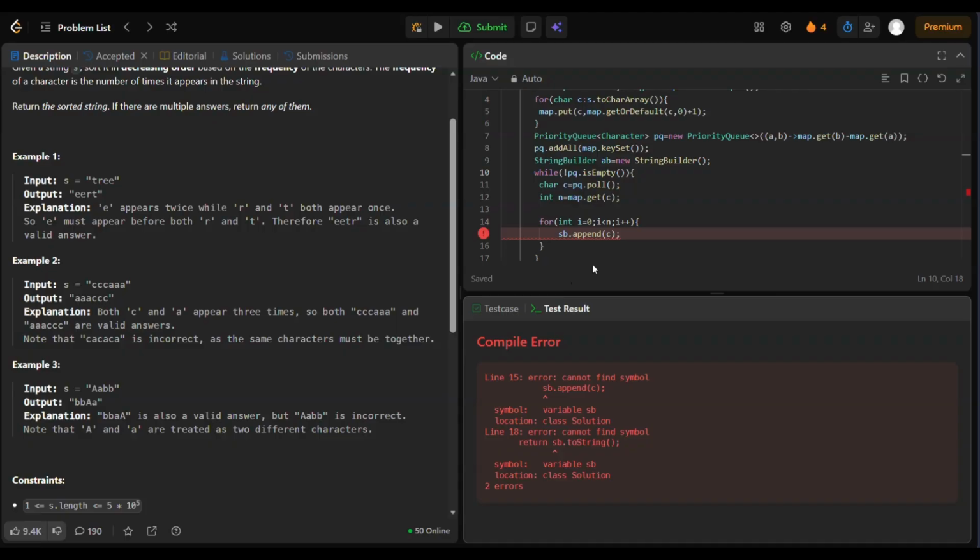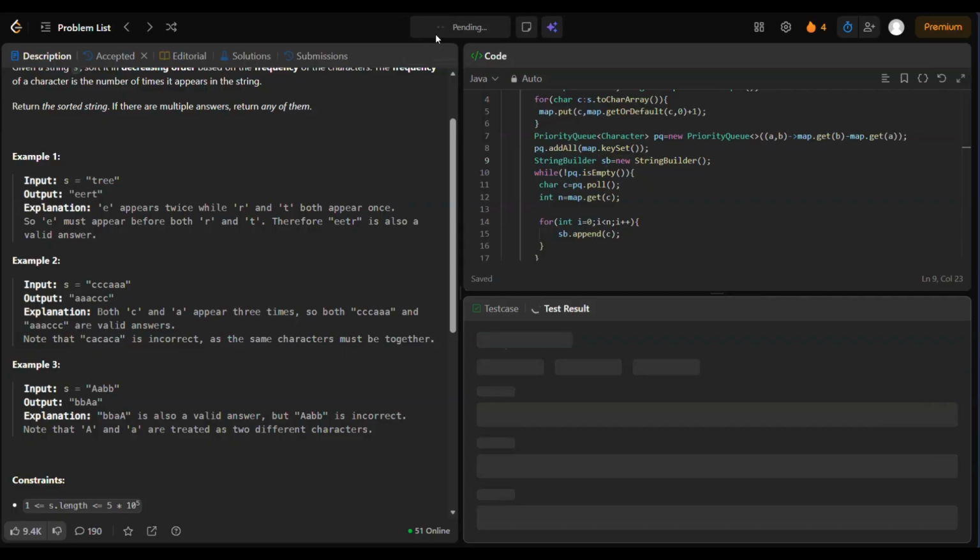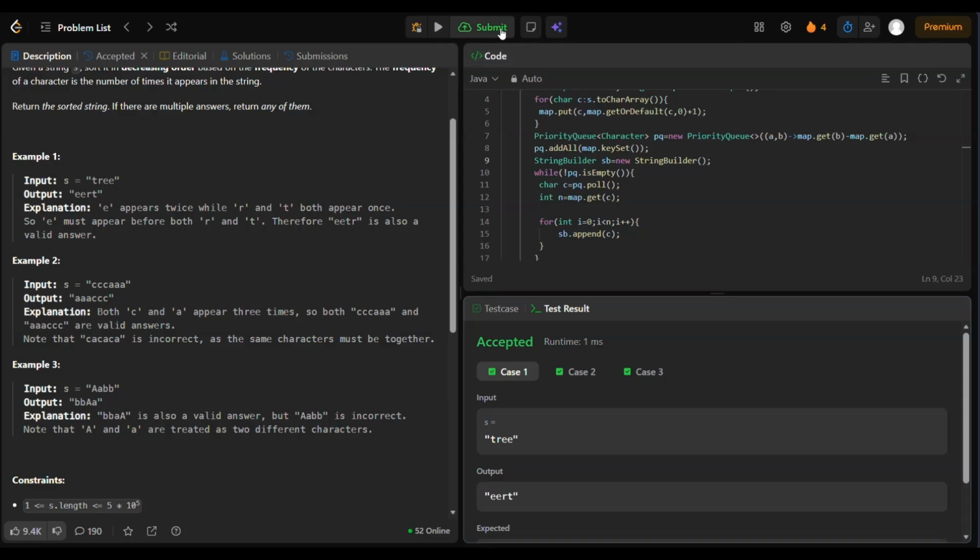So many mistakes, huh? What? sb dot append, can't find symbol variable sb. Yes, let's submit the answer.